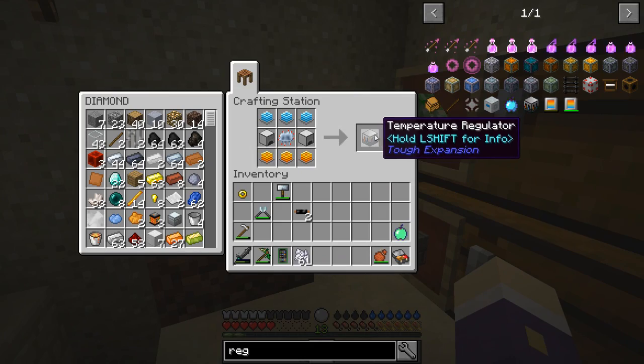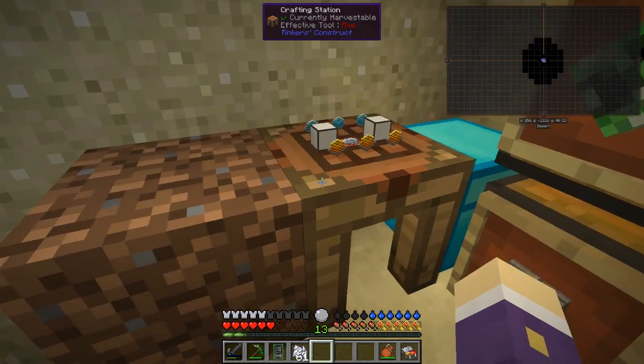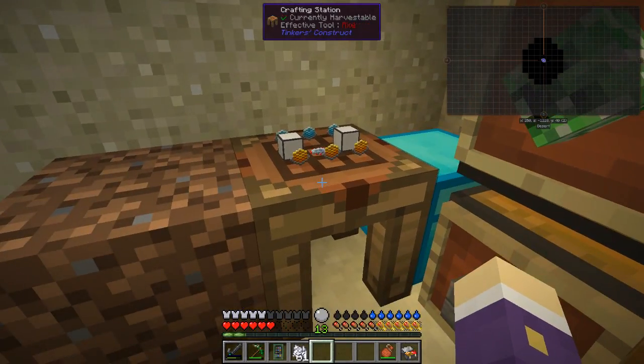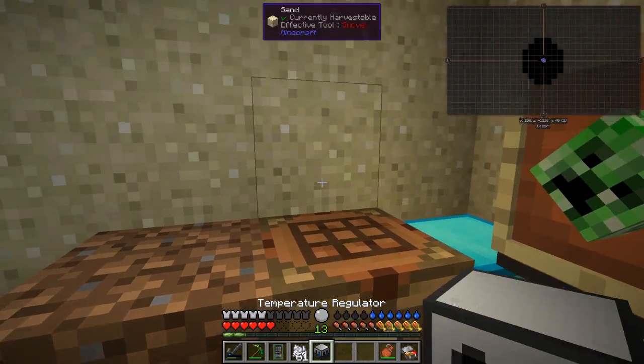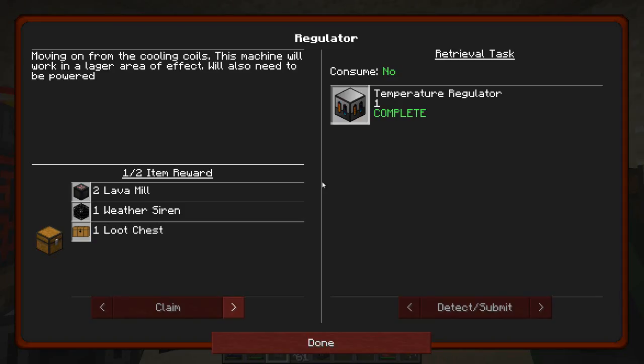Okay, temperature regulator. And I do like Tinker's workbenches. The crafting stations are awesome. I do like the way that it shows up the items. Very good. Temperature regulator. Awesome. And do I get the quest reward? Yeah, quest completed. Awesome. I get 2 lava mills, a weather siren, and a loot chest.